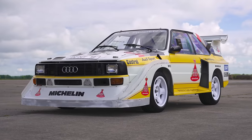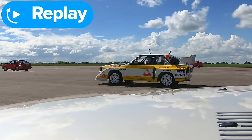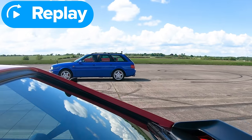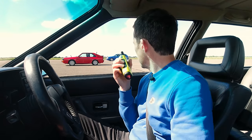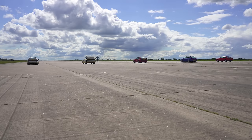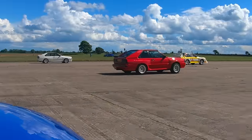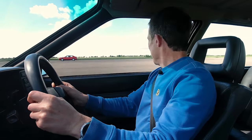So Steve from Audi Heritage, thank you very much for bringing along your Group B rally car. What happened to your launch? — just giving the siblings a bit of a chance! Once you actually bothered to launch it the thing flew. RS2, please explain what happened. That was just a terrible launch on my part — bogged down straight off the line and then couldn't catch up. It was dreadful. Good launch on the second run. The rally car went so close between him and the Sport Quattro but now he's pulling. RS2 again — not great.